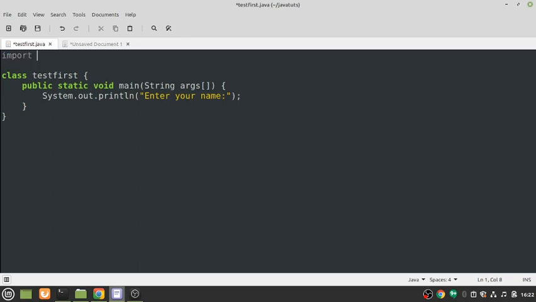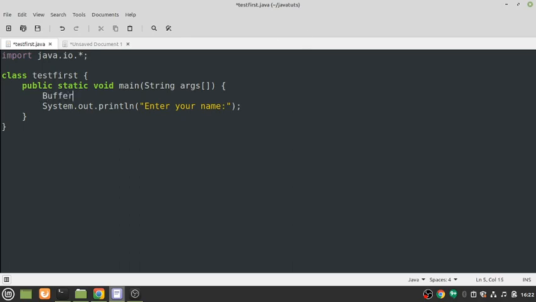So here I will import java.io.*. Star is like a wildcard for all. We will not be requiring all the classes, only a few classes like BufferedReader and stuff, but for the sake of understanding I am writing it this way. Whenever you are writing larger programs, make sure you write the specific classes that you require here.